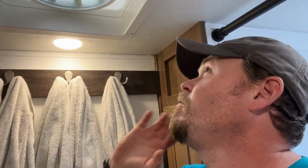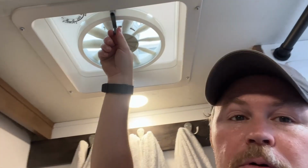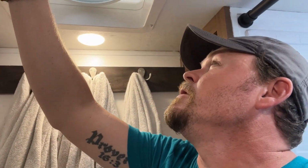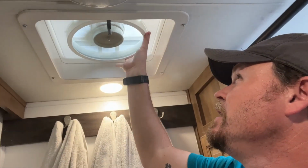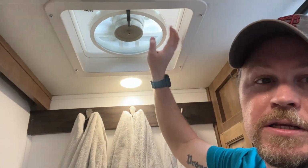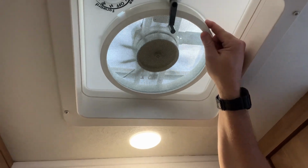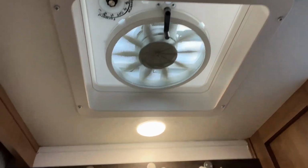So you don't really need to get on the roof and do all of that, but we were able to put the old handle back on. Works just fine. No big deal there. Fan's working. No issue. And for this fan, part of the reason why Sarah wanted it is this actually removes. Where there's little tabs, you just push in and then twist it and it comes right off.